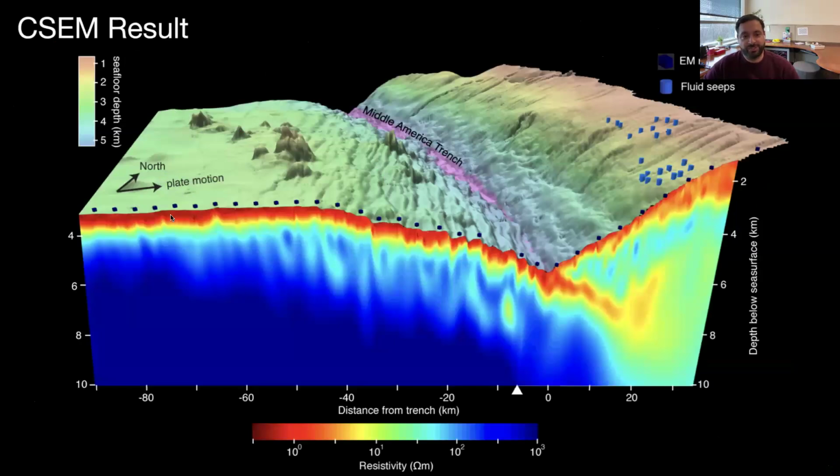So this is the inversion result. I won't spend any time on the incoming plate, but it's a nice story because you can see that what's red is conductive. We have a thin layer of conductive porous sediments, and that very quickly becomes blue because the porosity is essentially decreasing exponentially as you get into the crust and upper mantle. But where there are bending faults, we do see these subvertical tongues of higher conductivity, indicating fluids really are entering the system, as had already been expected from seismic imaging studies.